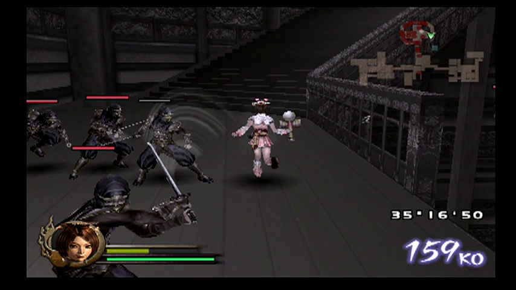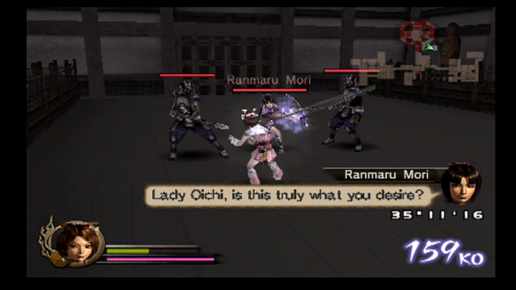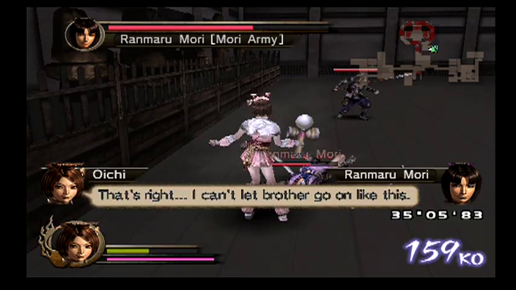Lady Oichi, is this truly what you desire? That's right. I can't let Brother go on like this. Then you are my enemy, and you need to be eliminated.